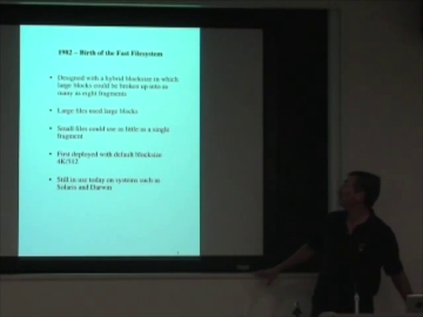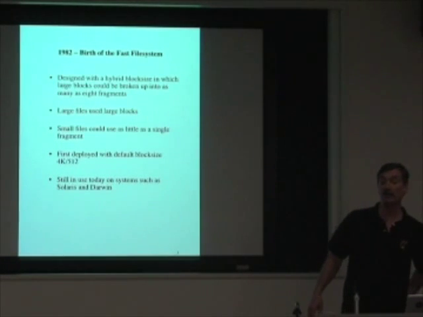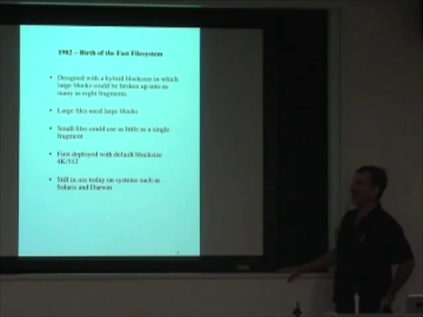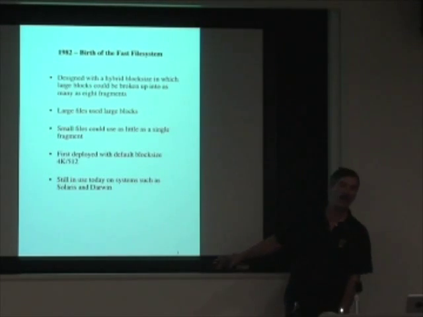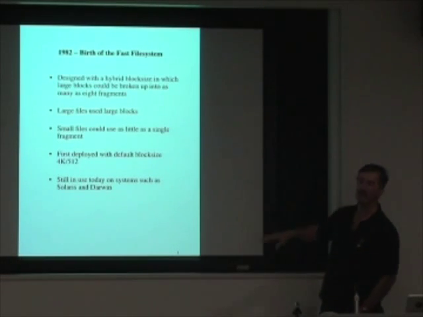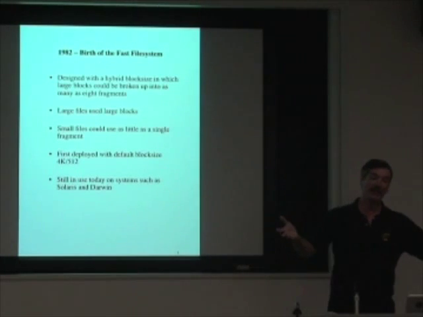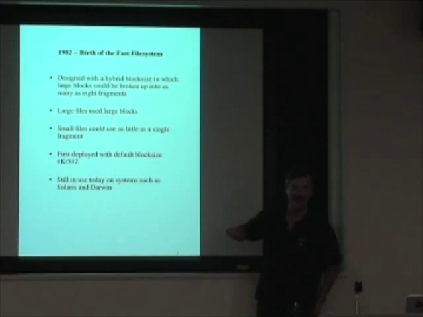So in 1982, the fast file system came into existence. This was actually the brainchild of a guy named Bill Joy, who was running the project at Berkeley at the time. He pulled me aside when I had a summer when I needed a little extra money. He said, well, I have this project and I could pay your summer wages and you could just prototype this little idea I have for a file system. Of course, he knew full well that by the end of the summer, I would have prototyped it, and then it would only be 18 more months to get it all working. But of course, he didn't tell me that at the time.